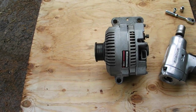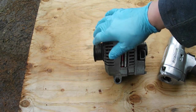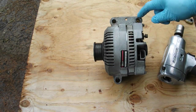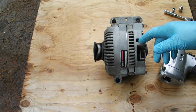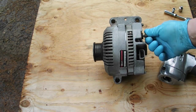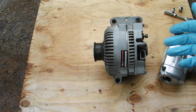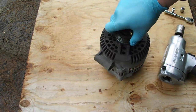Okay, so I got the alternator out of the vehicle. It's pretty simple. I just disconnected the battery, loosened the belt, got the belt off of the alternator. There's one, two, three bolts holding it. And then there's your connections. You have one for your light, you have the main connection, and you have the terminal going to the battery. Okay, so that's out. First thing I'm going to do is take this pulley off of here.